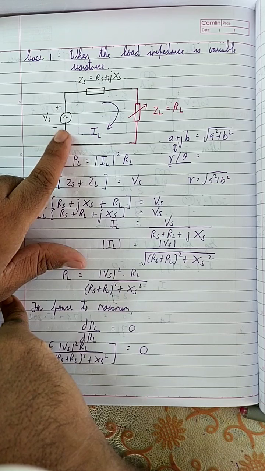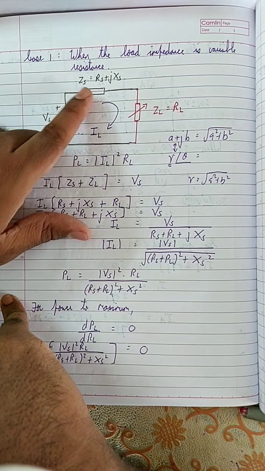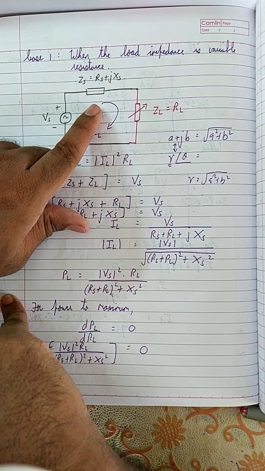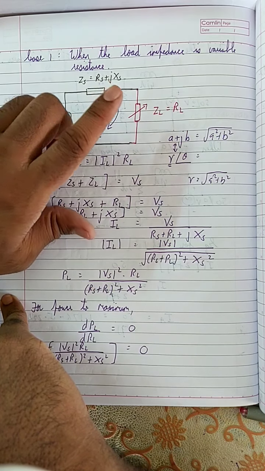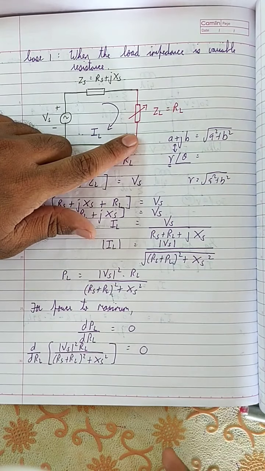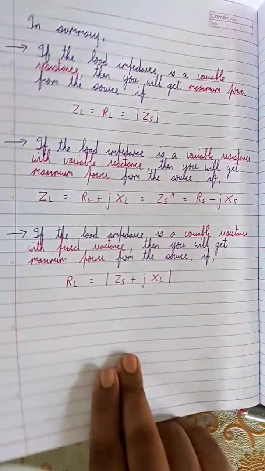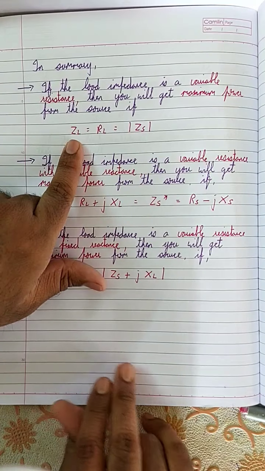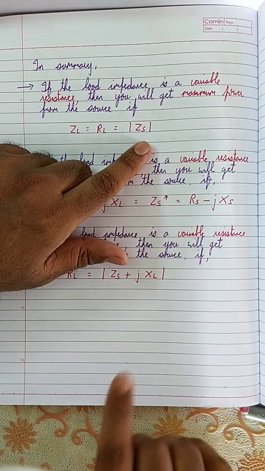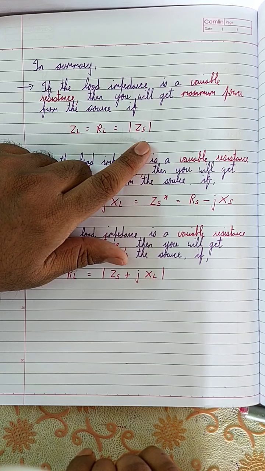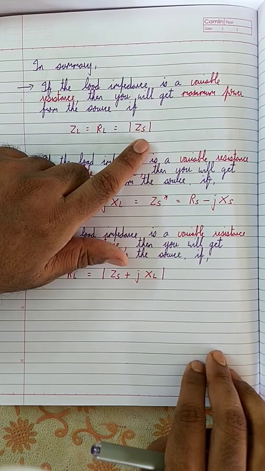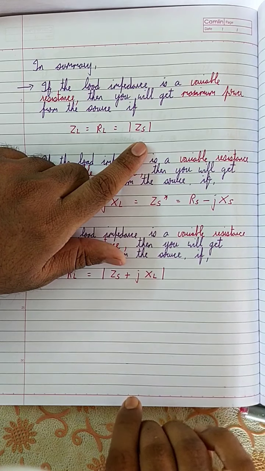Once you convert the circuit, you will have the value of the voltage source and the value of the series impedance. Now all you need to do is look at the type of the load. If the load is a variable resistance, then the maximum power is when RL is equal to the magnitude of the source impedance, which you have already found when doing the Thevenin's problem. When you find the Thevenin's equivalent, you will find the value of ZS and the value of VS.